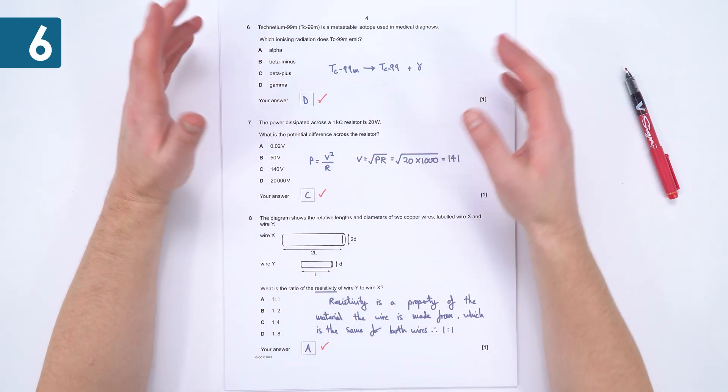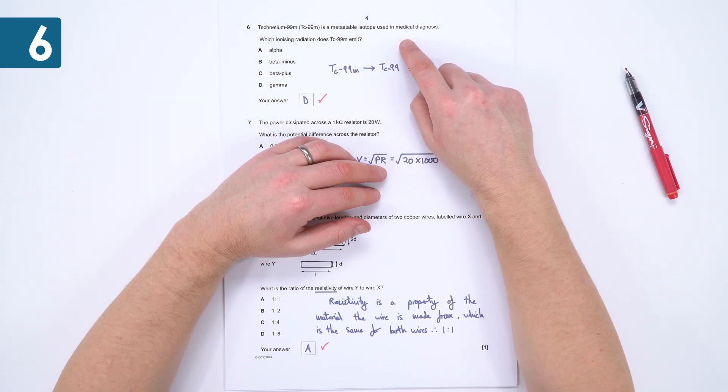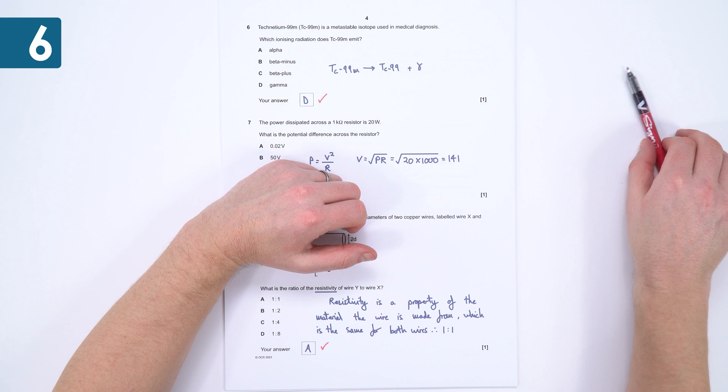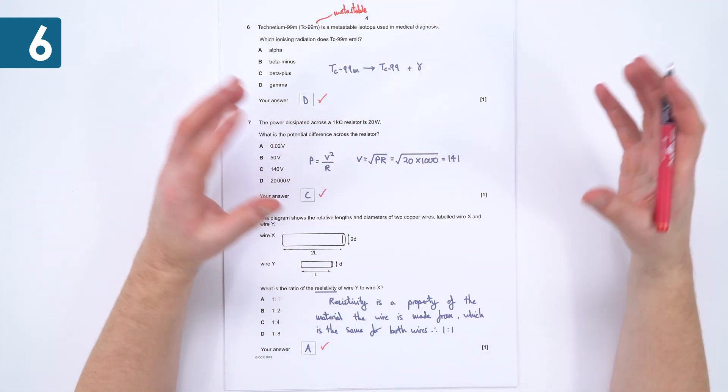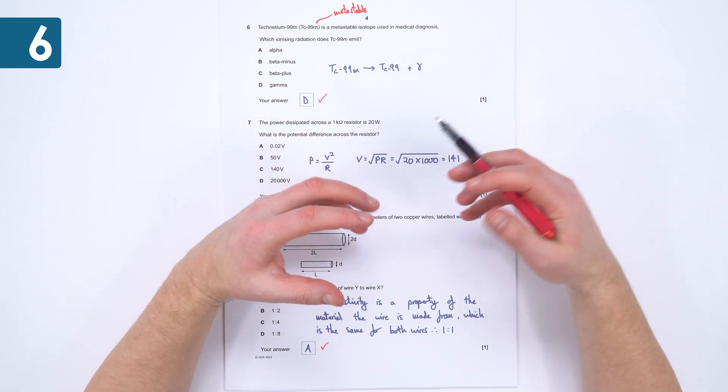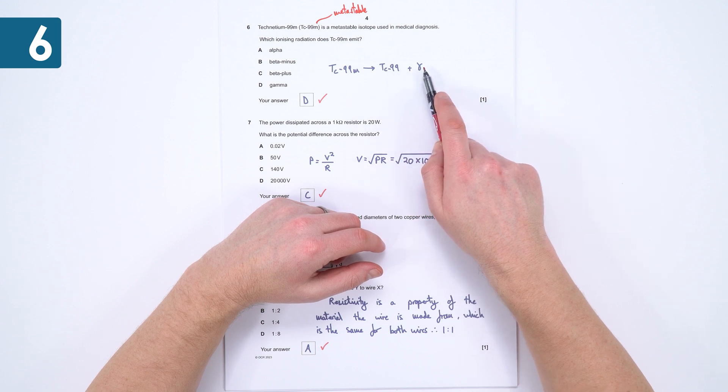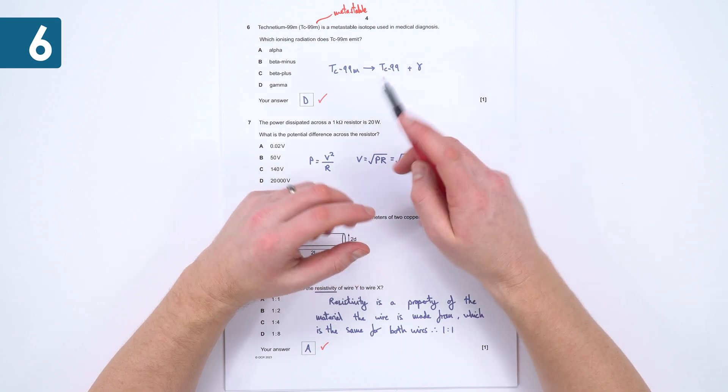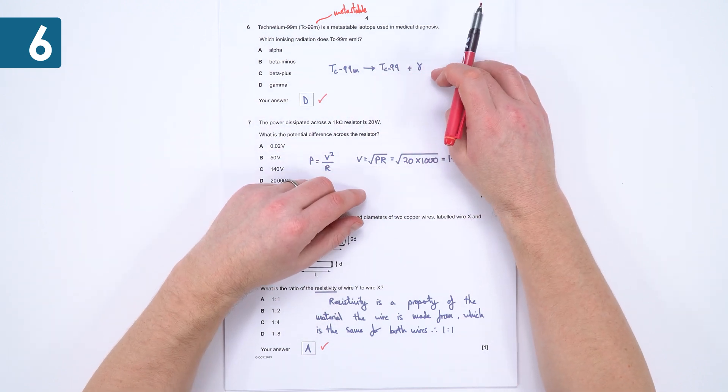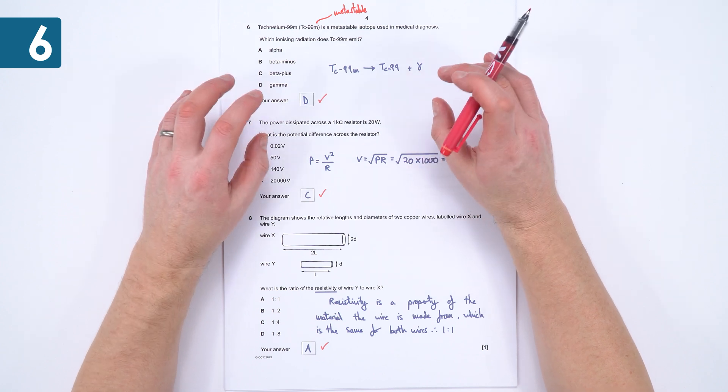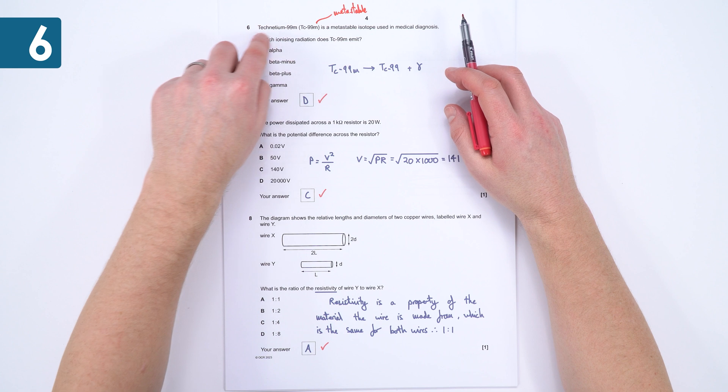The more work you do in physics, the more questions you see, the more you'll be familiar with just a few of the isotopes used in medical physics. Technetium-99m, the M stands for metastable, and that refers to the stability of the nucleus. When it emits some radiation, it becomes technetium-99 plus gamma. So we've got a gamma photon being emitted from within the nucleus. That makes it more stable without changing the number of protons or neutrons, and therefore the answer is D. Some of that is just a bit of something you probably remember, and of course you might realize where this is used in medical tracers.